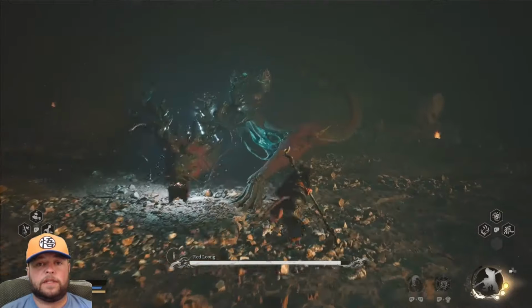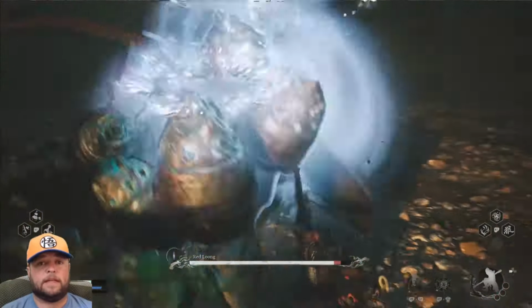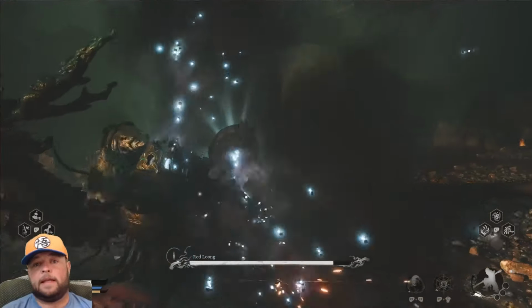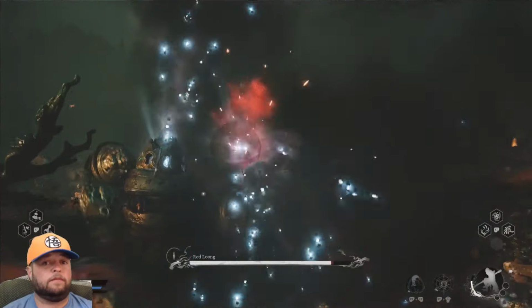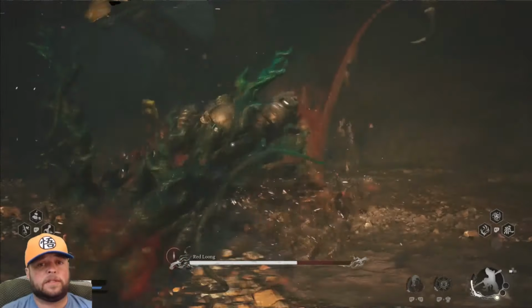We've almost got 10% of Red Loong's health taken off, and we've got 3 charges, so let's use a heavy attack to bring him down. Luckily, the dragon landed with his back towards us, which is convenient because we want to break these pods on his back. When you break one, it takes about 20% of his health away.